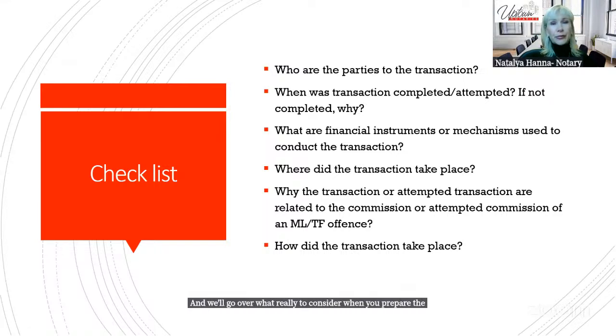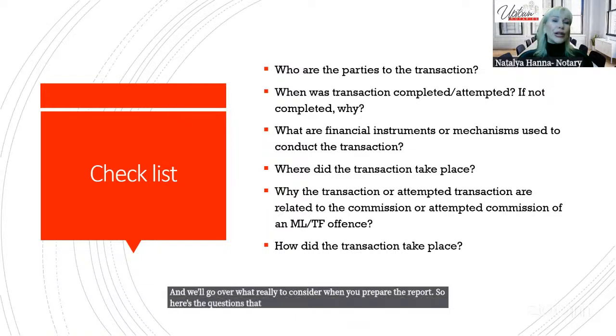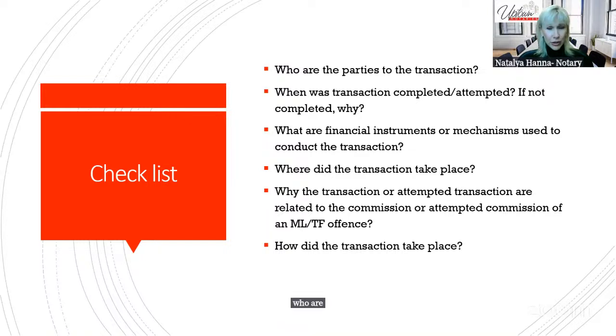So here are the questions that you will fill in on the report. Who are the parties to the transaction? You really need to list everyone that's involved, including account holders. You have to take reasonable measures to identify who is really behind the transactions. If the check, let's say the deposit, was paid by a third party, you need to report all of this, right? You need to provide identifying information. If it's a corporation, you must list owners, directors, officers, and those with signing authority when possible.